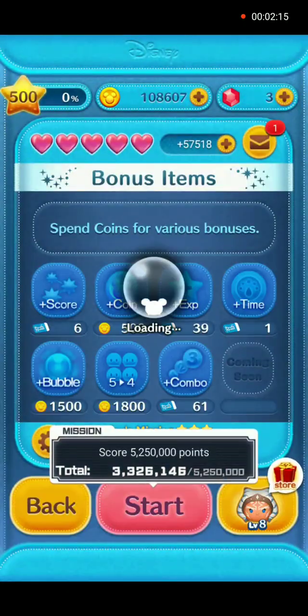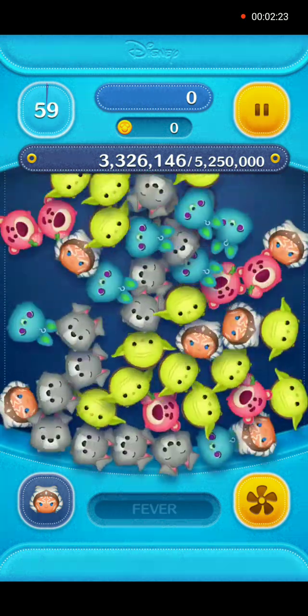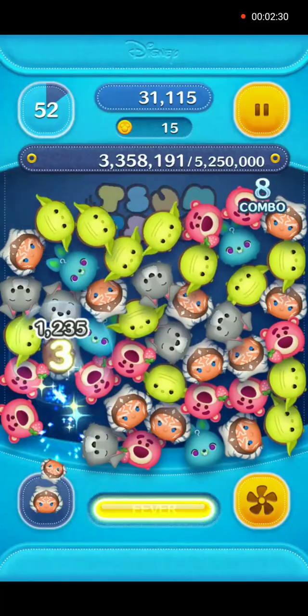Mission number 6. Score 5,250,000 points. We will use Ahsoka Tano in 2 games with no power-ups.